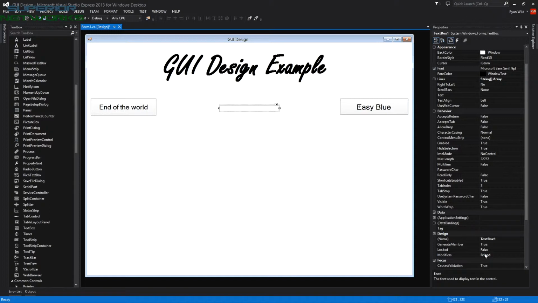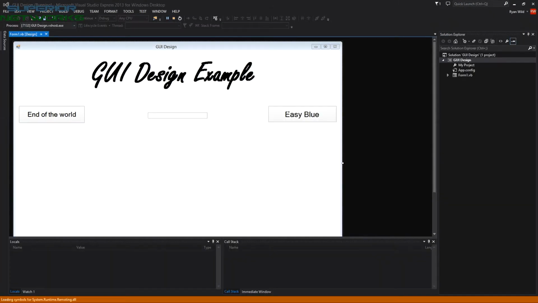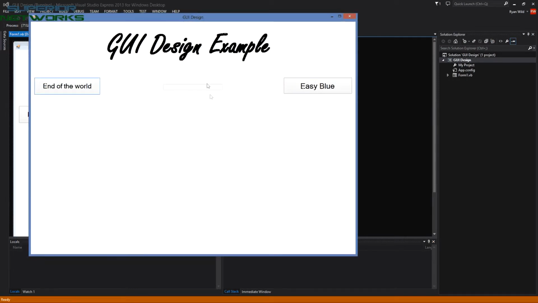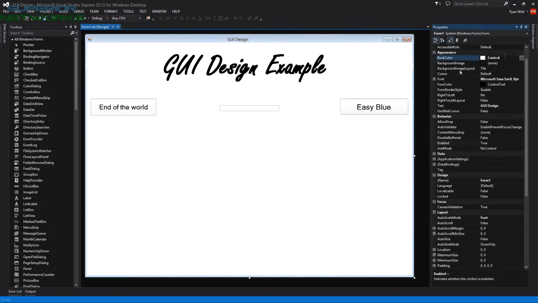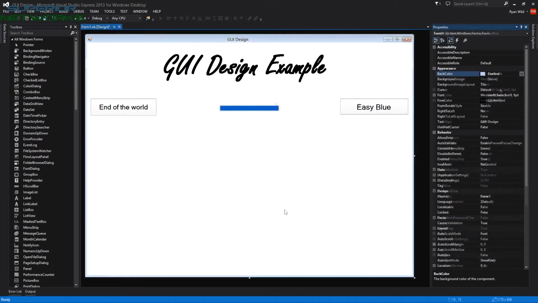And for this text box, we are going to have it enabled, and we're going to have it set to false. And this basically means that you cannot write in that text box. It's all grayed out. It's not very easy to see actually. Let me do that.